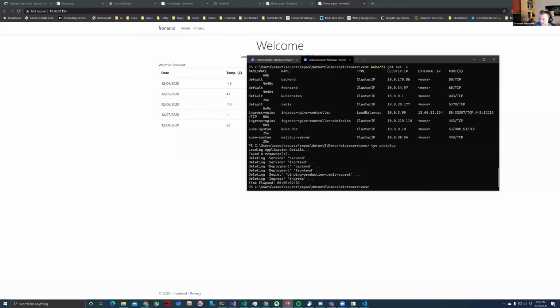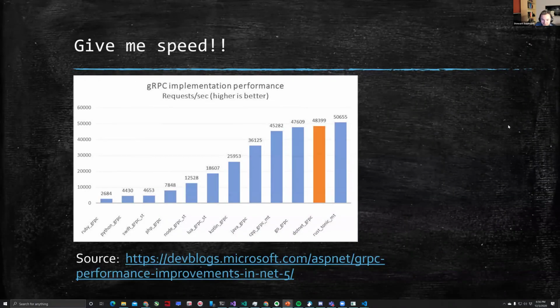I was going to briefly talk about the performance. I'm not going to really go in depth on the performance side because there's just a lot there. I did provide some links if you want to do further reading on it. Or if you go to techempower.com, you can look at a lot of the community benchmarks. But the performance in .NET 5 is pretty darn insane. Just looking at gRPC performance, the only platform that is better than .NET 5 currently is Rust.